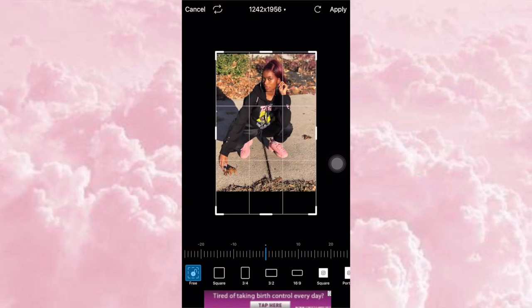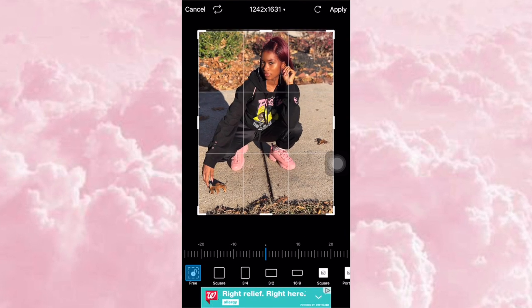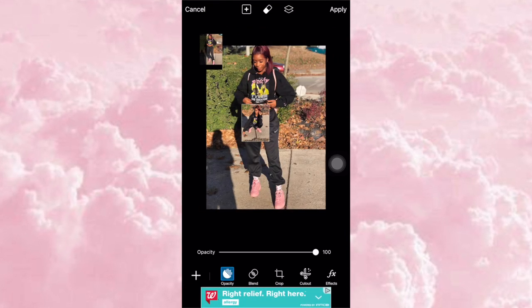Okay, so here I'm just cropping out the black lines that were in my photos, but you can easily just erase it out instead of doing all the cropping and everything.